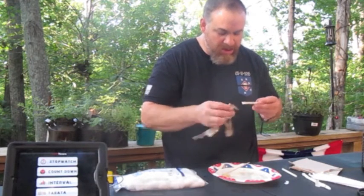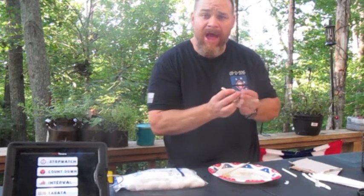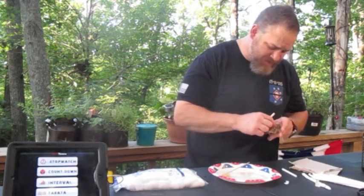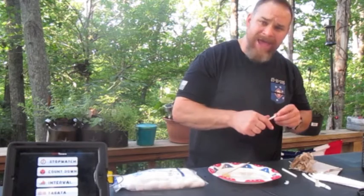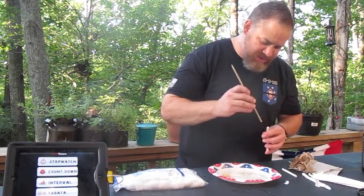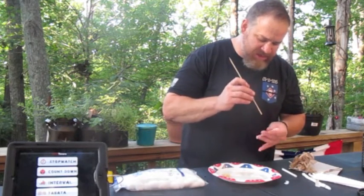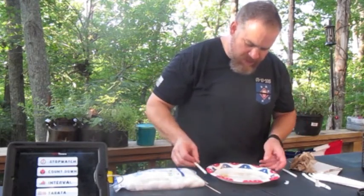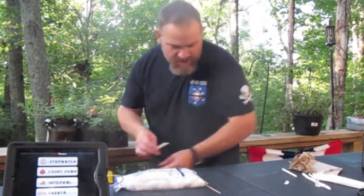But these do work well, even to keep around in the house in an emergency preparedness drawer or something like that in case the power goes out and you need light or heat or whatever. These are good little things to have around. So there's that, and we'll set that aside for now.